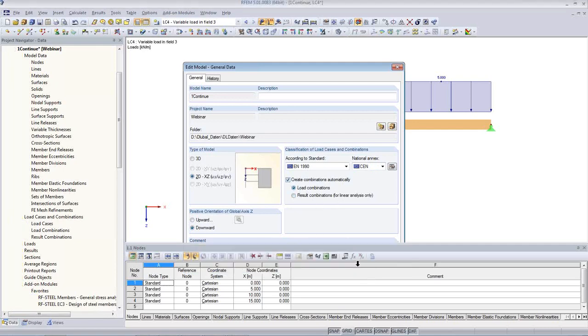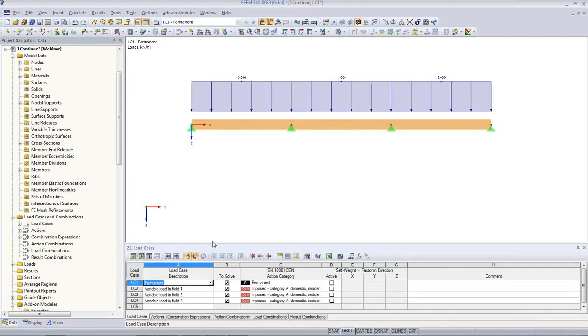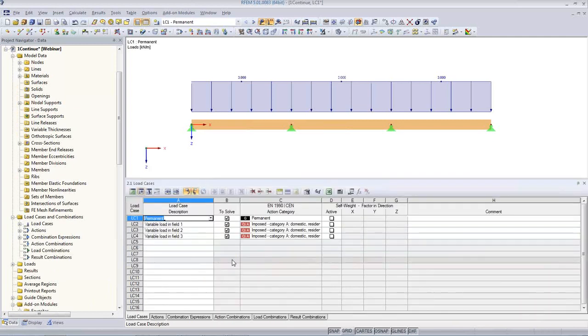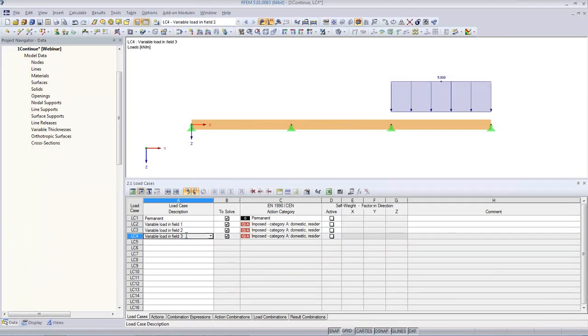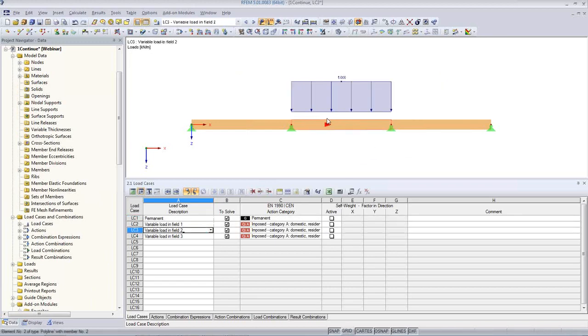I choose this option here because that will make my life more simple. I go to the load table here, and I see here that we have our 4 load cases. You see here everything is also synchronized, so whenever you click on it, you see automatically what happens in the graphic here, and you know exactly what we talk about.